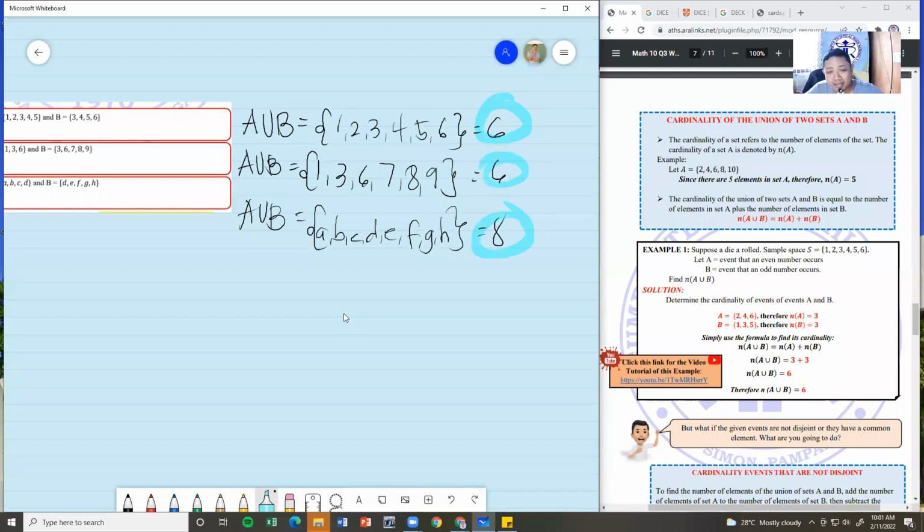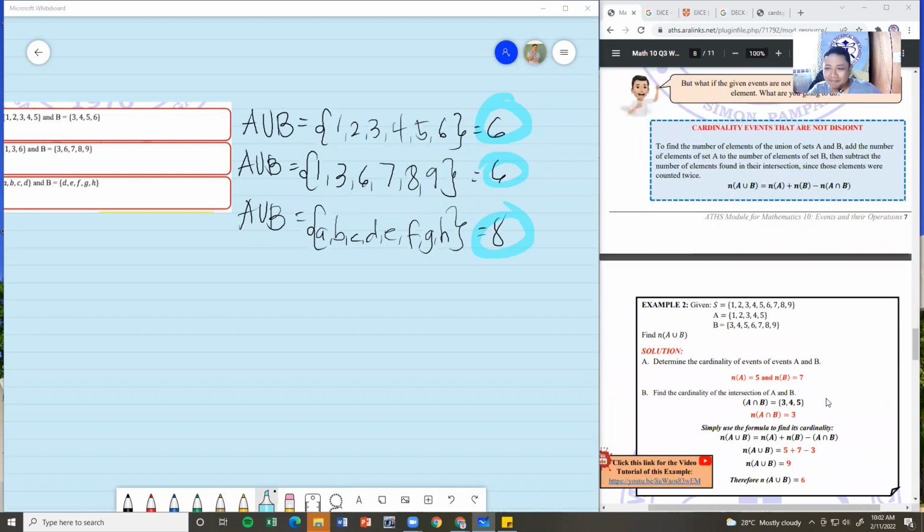Can you follow? Meaning there are 6 elements in the first, 6 elements in the second, and 8 elements in the third. Okay? Or outcomes. Some prefer to call it outcomes: 6 outcomes, 6 outcomes, 8 outcomes. Some prefer elements. If we are talking about sets, yes. 6 elements, 6 elements, and 8 elements. And we call this number of elements or outcomes cardinality when you count their outcomes or elements. Show me a reaction if that's clear to you. That's it. That's cardinality. Yun lang yun. Bibilangan mo lang. See? Very good.